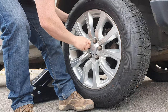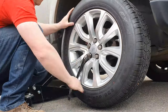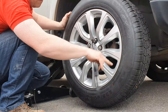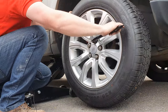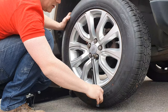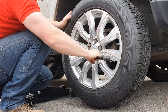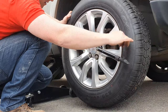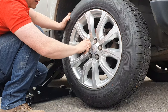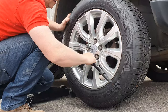Hand tight to start with — there we go. Now the reason I'm changing to these is I simply wanted to fill the arches out a little bit more. Technically the circumference is pretty much identical — all but a few millimetres — but the 18 inch wheels do just suit the car nicer. There are 19 inch wheels, and Freelander drivers out there will happily show you their 20 or 22 inch on the extreme end, but they create a really crap ride. These 18 inch wheels with these 235/60 R18 tyres are, I think, the perfect mix between looking in proportion with the car and actually being reasonably comfortable to ride on.